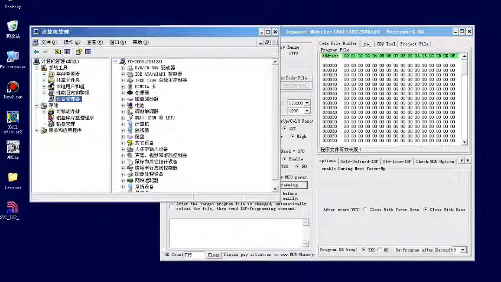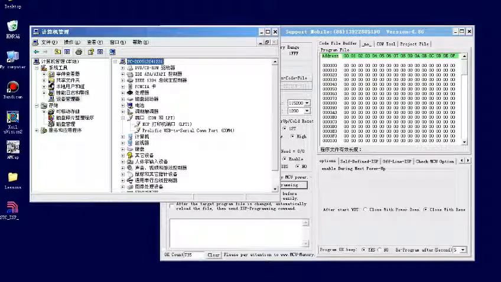Then you should be able to see Ports (COM & LPT). Just click that cross, and then you should be able to see that communication port 4 has been used for the USB to serial communication purpose. So we know the port in use on our laptop is COM4.